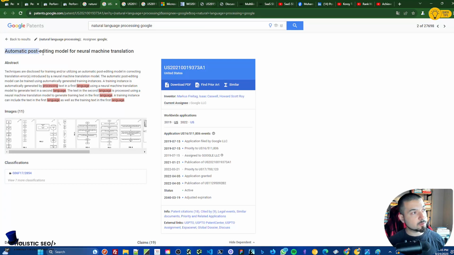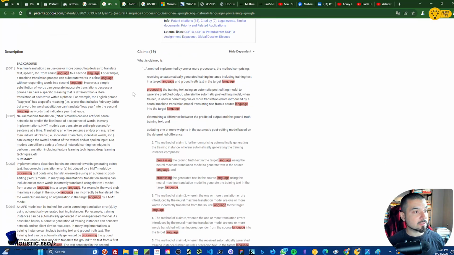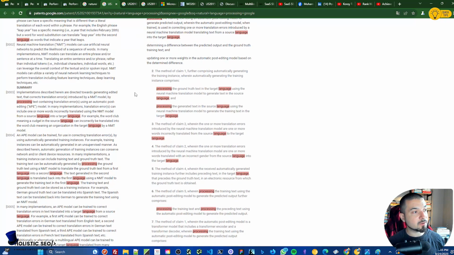Automatic post editing, as you see here, also a model for neural machine translation. This is a little bit helpful to understand how a search engine can understand different parts or sections of a web document, and how they can give different scores to the different parts of the document.